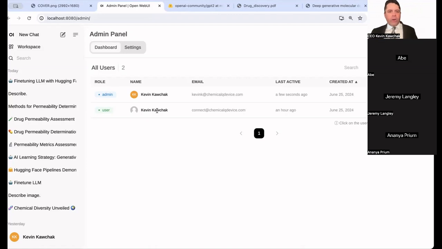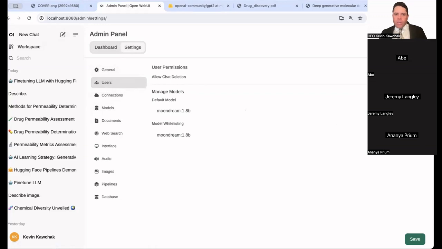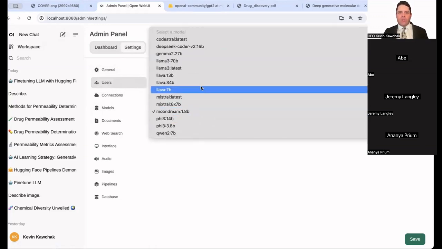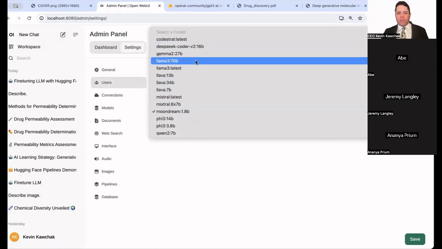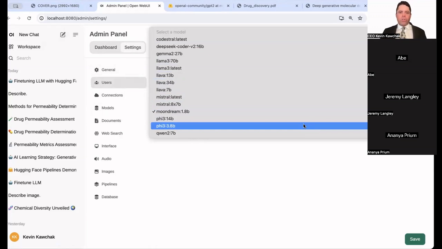And I'll show you another cool thing, which is whitelisting. If I were to allow this access to the 70 billion, this Llama 3, it would just clog things up. Number one, I can barely run it myself. And if two of us tried it, either it wouldn't work or it would just crash.